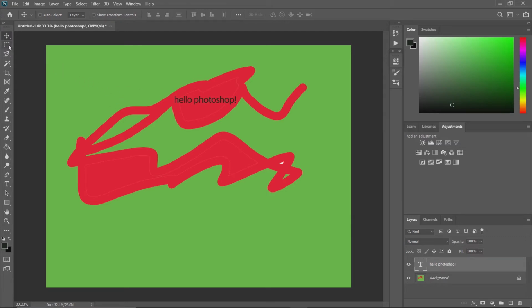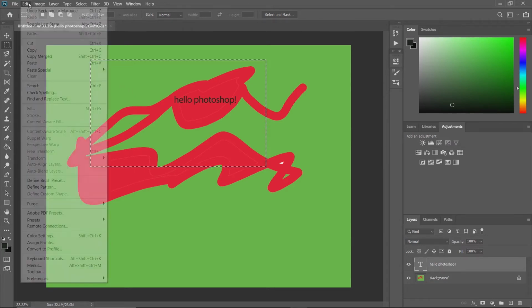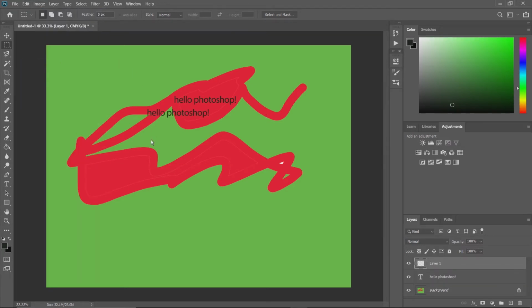Other ones to know about are going to be, and again, we'll get into these later, the Marquee tool. This allows us to select areas. So let's say I want to select this area. I can go up here and then I can say copy it. And then let's go back up here and paste again. And with the Move tool, you can see that it's copied, and again, we'll get into this later on, but it only copies and pastes the layer that's selected, which in this case was the text.